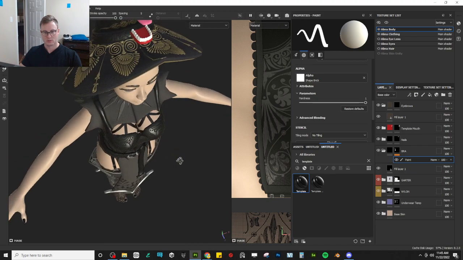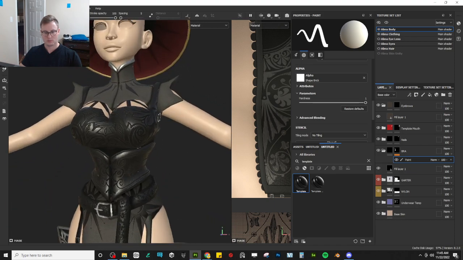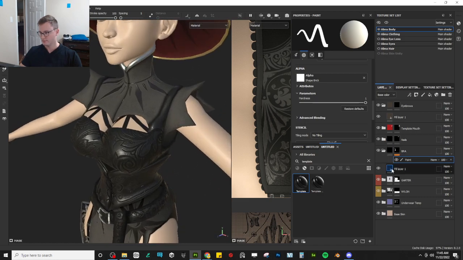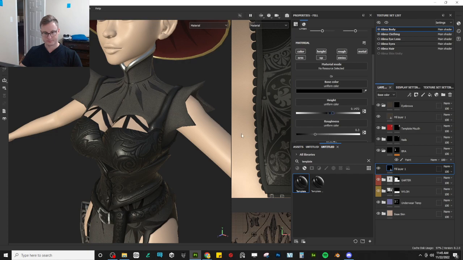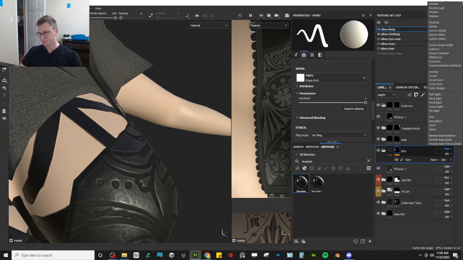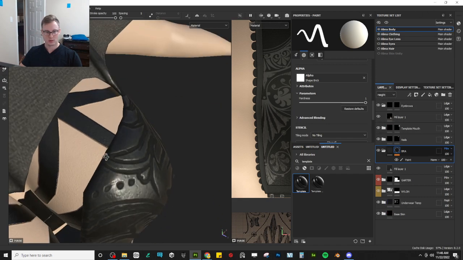Too much showing through the clothing though. Let's make sure to set the bra height to pass through.